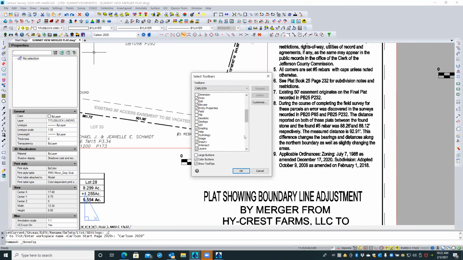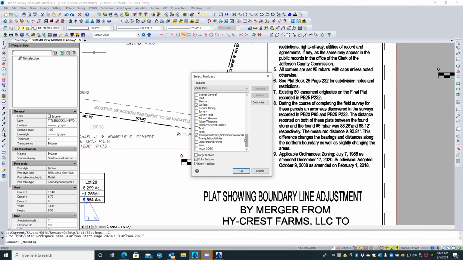You probably don't really need the grading part, but I may. I mean, it's typically civil tools. Oh, okay. Well, you can see if you never use it, you can save some real estate.